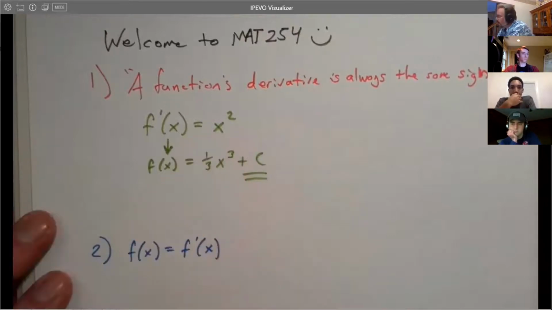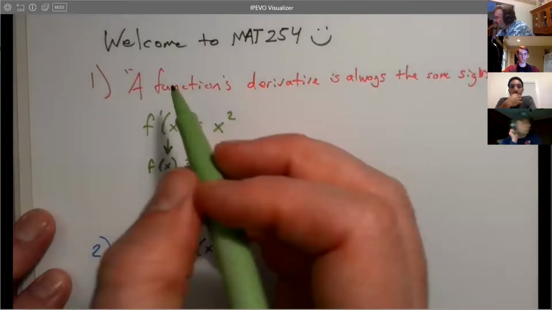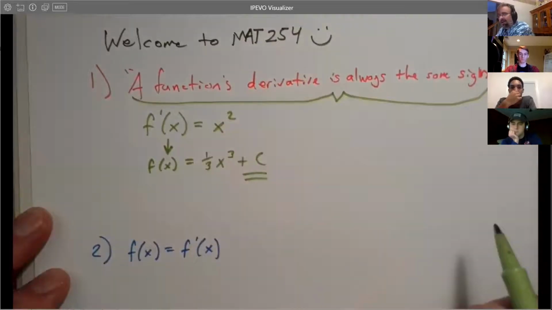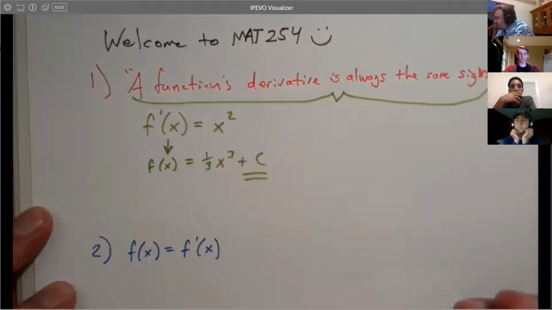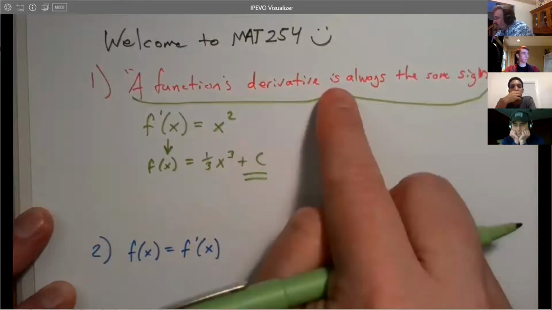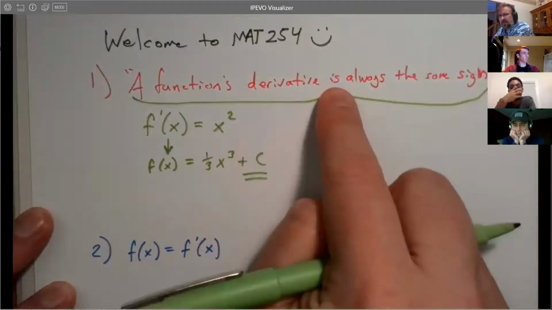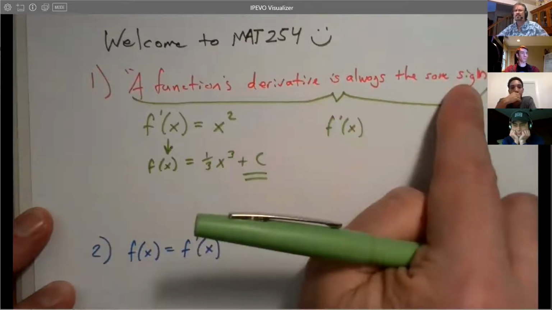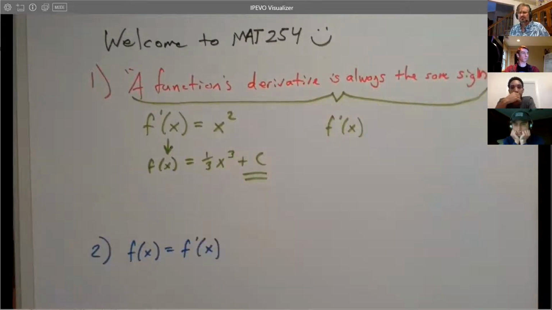So let me give you another way of thinking about this. This entire statement right here is really an equation, or technically it's an inequality. A function's derivative, f prime of x, that implies some statement of inequality, always the same sign. What does it mean to be the same sign? Literally, if you were to try to describe this to a 10-year-old, you'd say, oh, a number's sign.